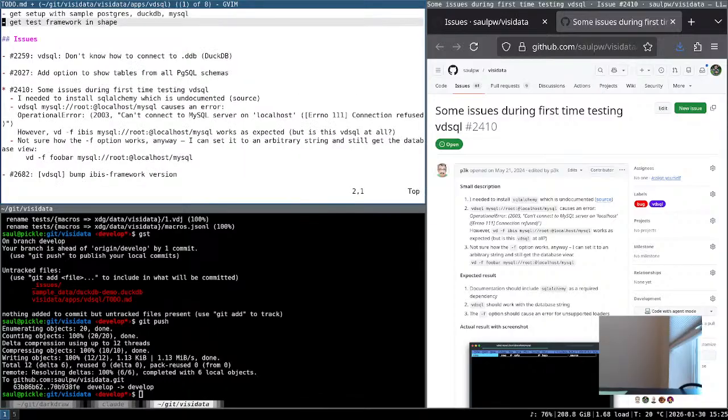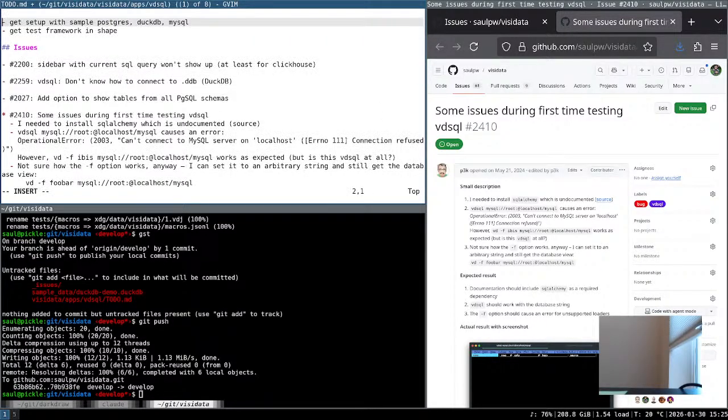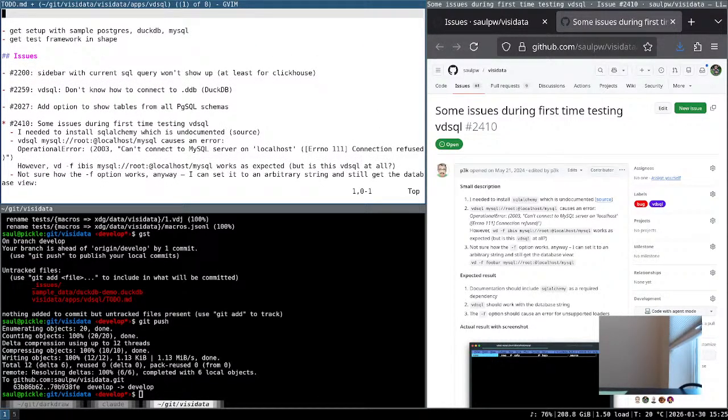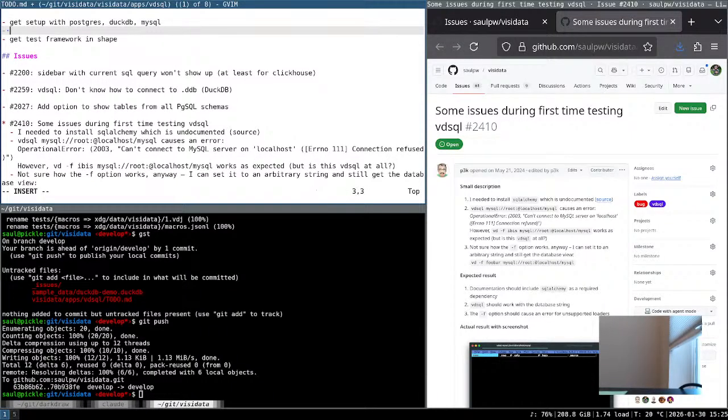And then actually, we're going to look at the sidebar thing before. So I think what we're going to do is, in advance of our session, set up databases, mostly Postgres, DuckDB, MySQL. I think that's going to cover our initial basis anyway.